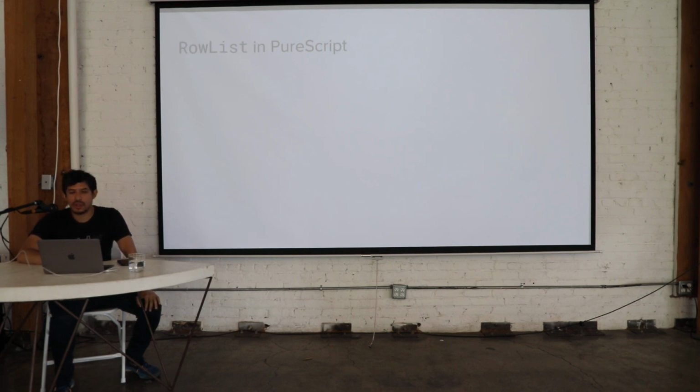RowList, I think, is a bit more complicated because it's a lot more type machinery instead of value level machinery. And in PureScript, RowList is the only way to give instances to records that depend on the record structure. So you could give like an instance for, I don't know, say Show, that always gives back the empty string, for example. That'll work on records, right? Because you're not actually depending on the record structure. So if you want to actually do anything interesting, you pretty much have to use RowList. So the compiler has special knowledge of the RowList stuff.